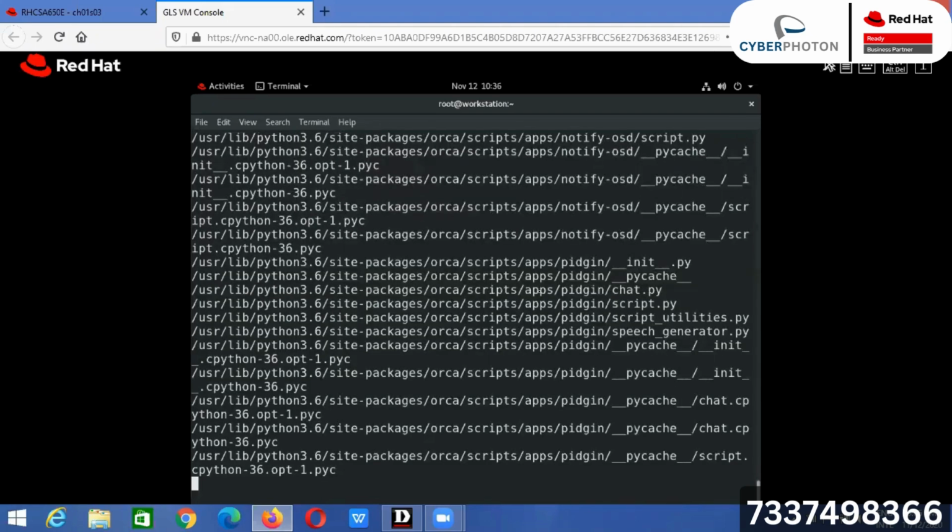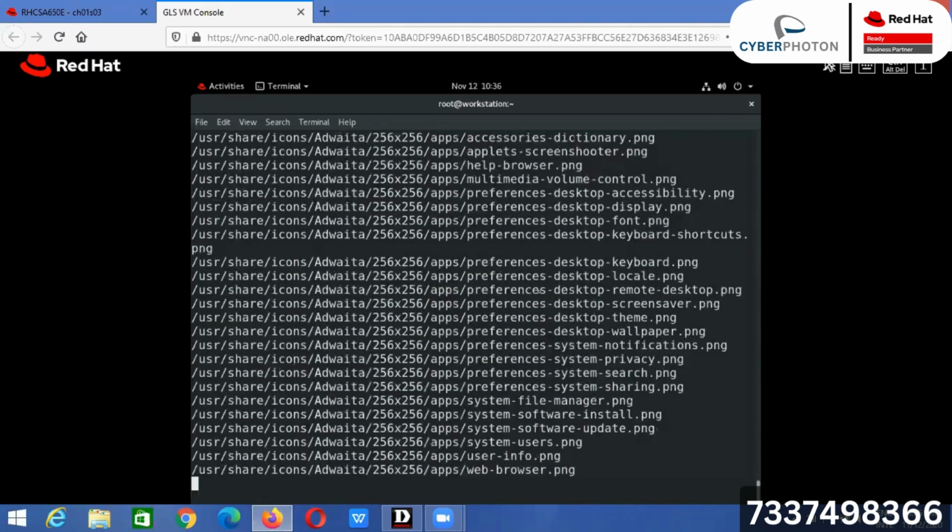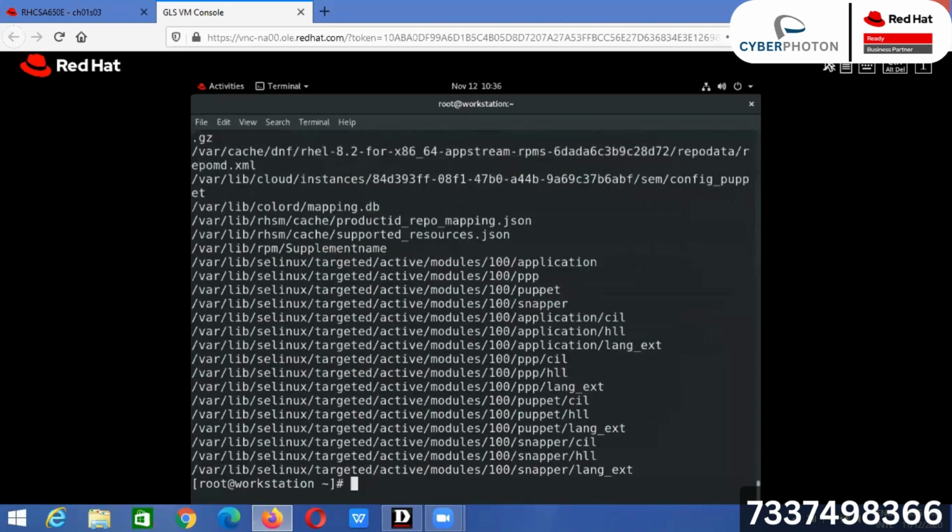Can you see here, guys? It is giving a lot of results, right? So here also we need to search where this pp file is. Actually, when we use the locate command, it finds where the pp keyword is present. Wherever it finds this pp keyword, it just shows the result.